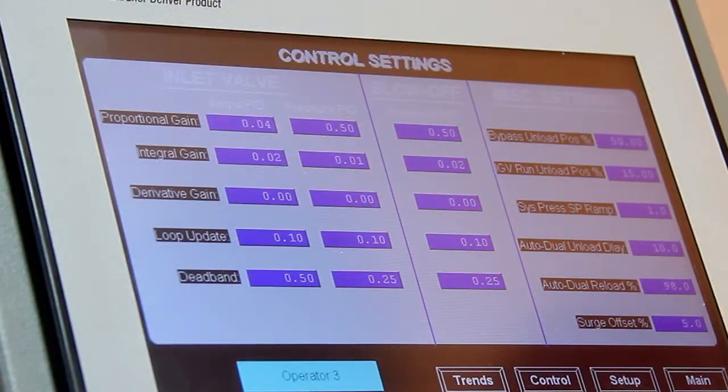We ship these systems from the factory with a very standard set of values that typically have worked for us in the past on other machines during startup, but that does not mean that they will work for you. You will need to customize some of those settings to speed up the valve control or maybe slow it down to make it smoother and transition better for your machines. Anyway, we will be talking about that at a later time.